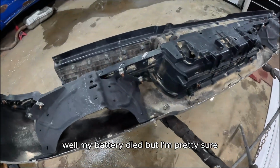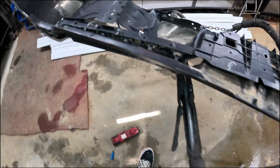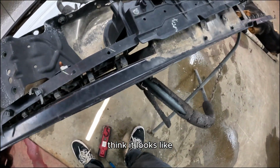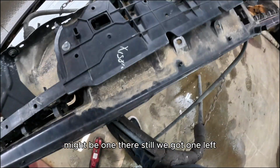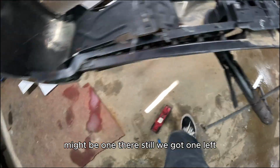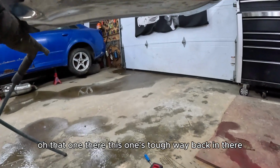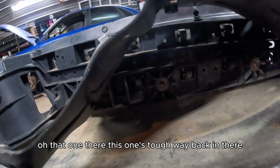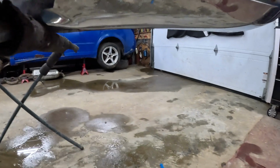Well, the battery died, but I'm pretty sure I just finished getting all the last clips off of here. I think it looks like, no, it might be one there still. Yeah, I think we got one left. Oh, that one there. This one's tough, way back in there, so I can't really get underneath to pry on it too good.